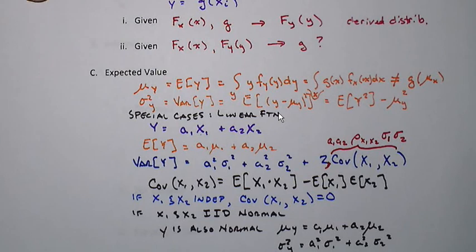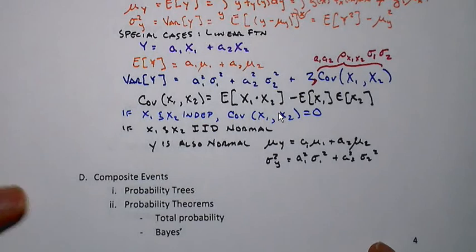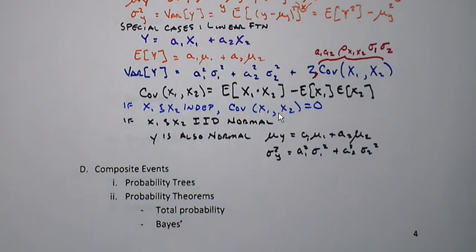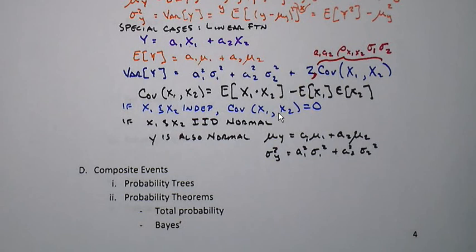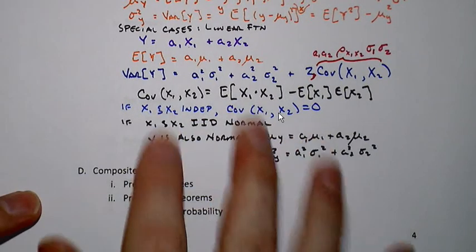Right, now, the last thing that I'll summarize, but not necessarily last in the order of how we did things. Indeed, it was, in some ways, one of the first things we did was talk about composite events and probability trees, the probability theorems, such as total probability, and also the basic rules of probability about properties of distributions. Probability has to be between 0 and 1, and those sorts of things, and application of Bayes' theorem, conditional probability, joint probability is all somewhat back up in here as well.